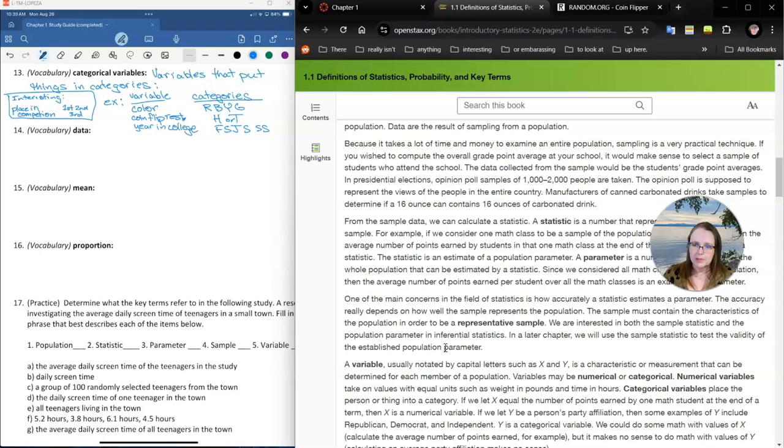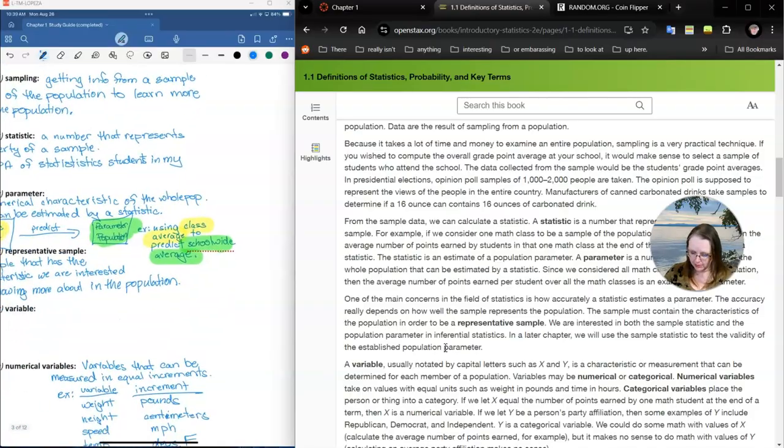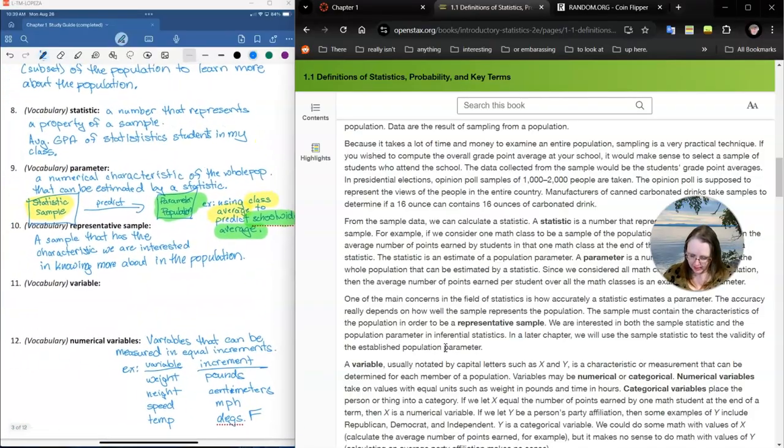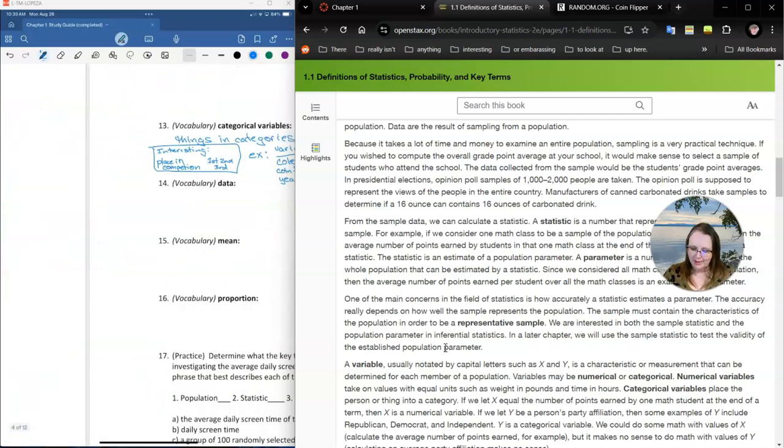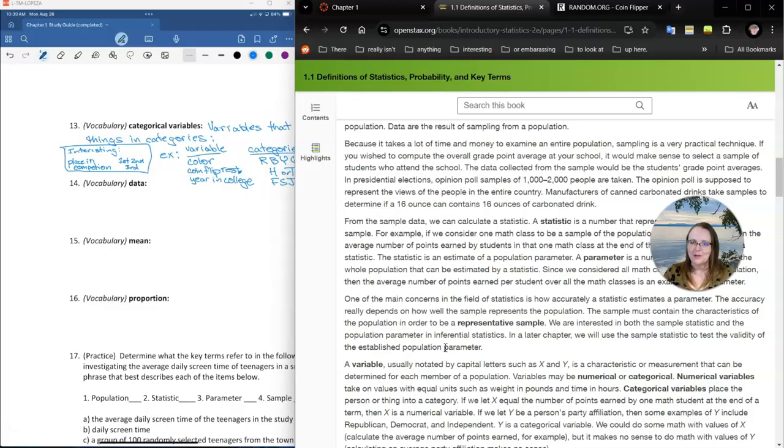How many times did somebody come in first? How many times did someone come in second? How many times did someone come in third? They're numbers, but they're numbers that are categories. They're not numbers that are measurements of something. And so that's kind of a difference. And so you might even want to go back to your numerical values and really think about this word, measured, because we measure things in those even increments, and we can use numbers in ways that don't involve measuring. So just a thing to think about.